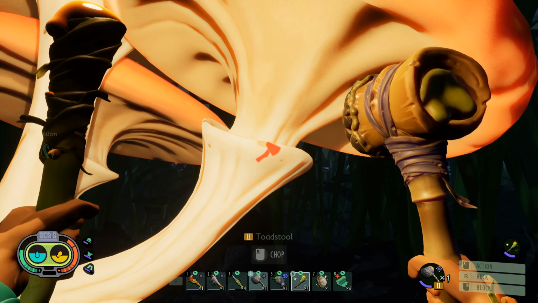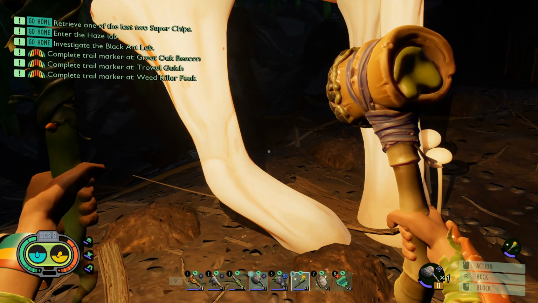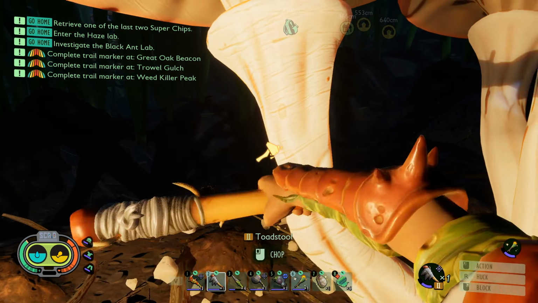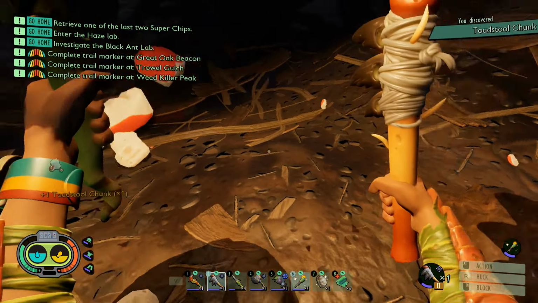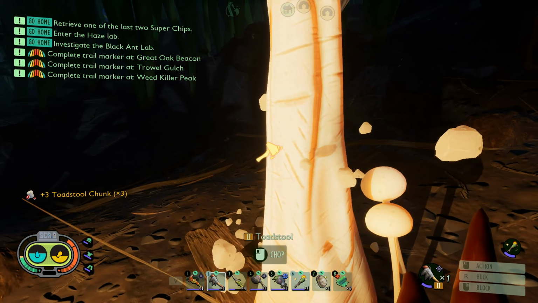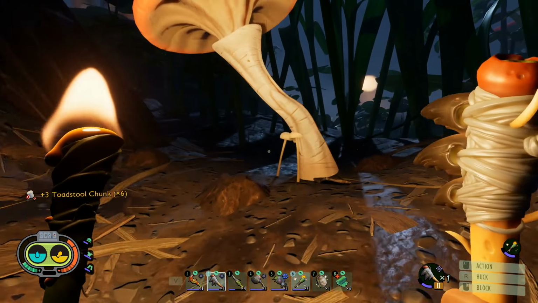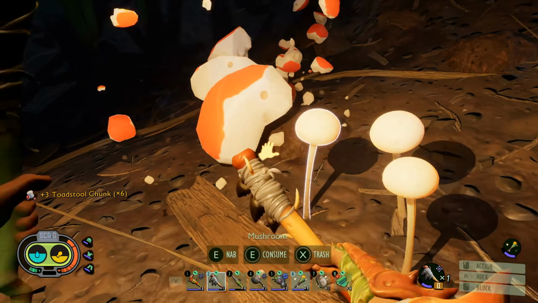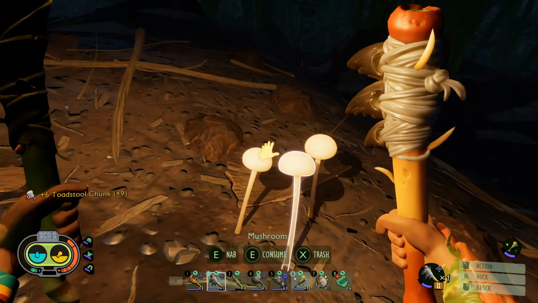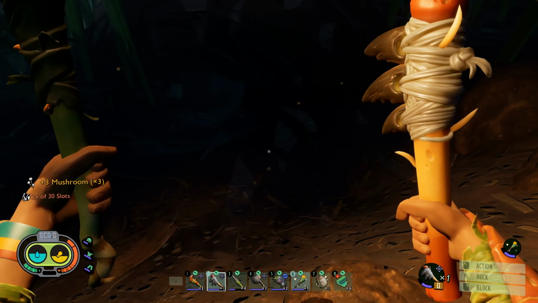Wait a minute. I can cut this down. I have room? Yeah, I have room. Let's cut this down. Toadstool chunk. Oh, more stuff to analyze and more resources. Okay, that is it. Take the mushrooms for good measure. We don't need to analyze that, it looks like.